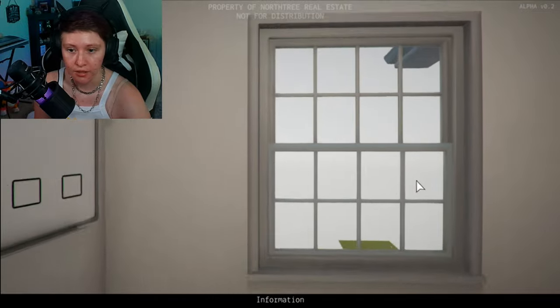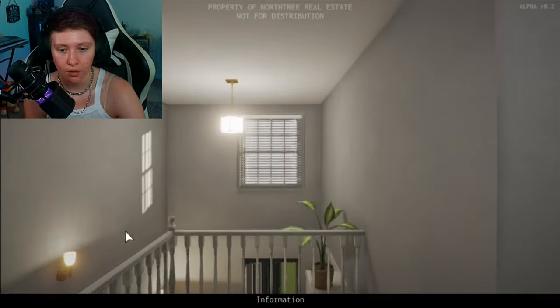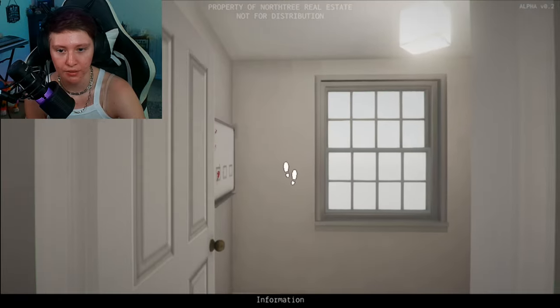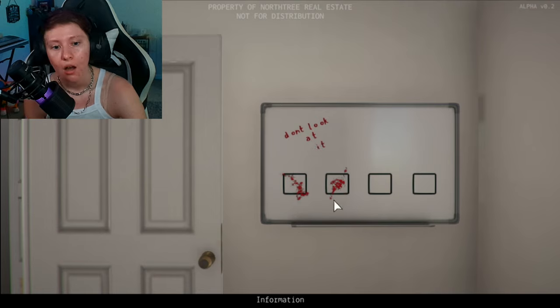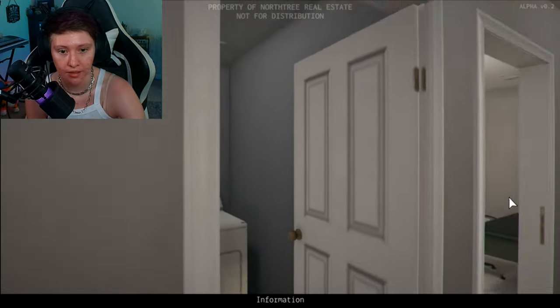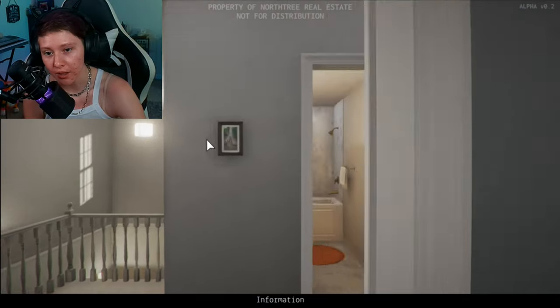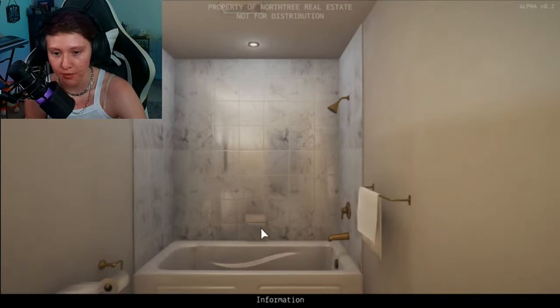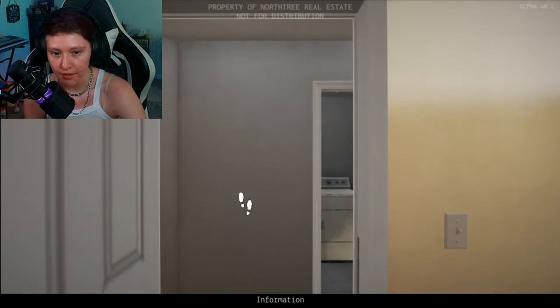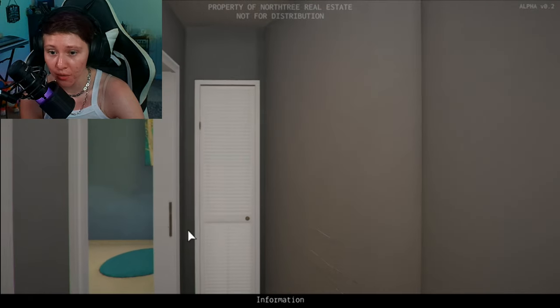Let's hop on in here. Is this like a work closet? I wasn't done with that, there was a piece of that that I was kind of missing. Let's see what we got going on in here. The more I look at it, the more dangerous this alpha beta version gets. There's obviously two more things we're missing, that's unfortunate. We don't want to miss anything. We're gonna go check out this room - this room looks so much better. He's still in there. I'm sure he's fine, he's chilling.